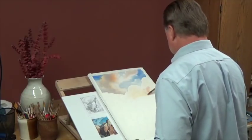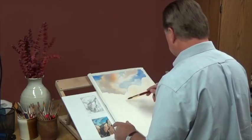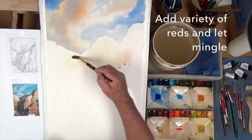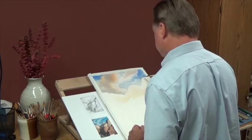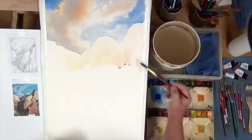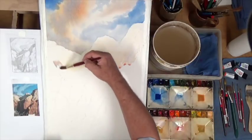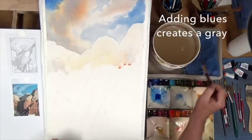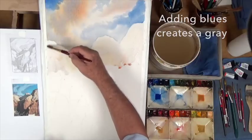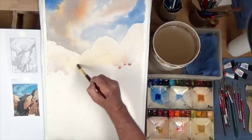Now I'm going to take a little bit of, we have some pinks into this as well. We can't just let it be straight yellow, that's for sure. So we're going to just kind of keep going here, get our yellow down. We'll have some strong whites kind of right up here at the top and up in here, but we don't want just pure white. It's got to have this gray to it, but we want the gray to mix as we push this across the paper and form naturally. Let the watercolor do its job. Don't force it. Let it do the work.